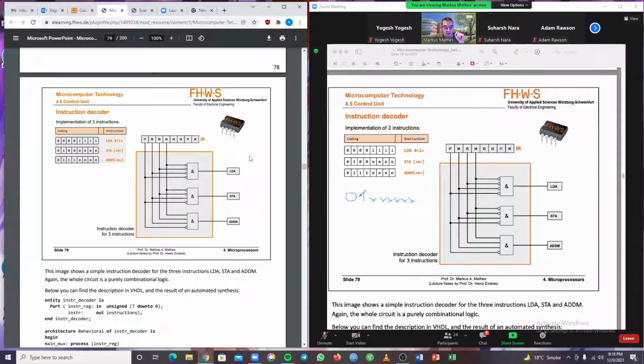So it starts with 0, 1, and then I've got 6 bits for an operand or something like this. If I use this approach, can I do it like this? Or maybe is there a problem?